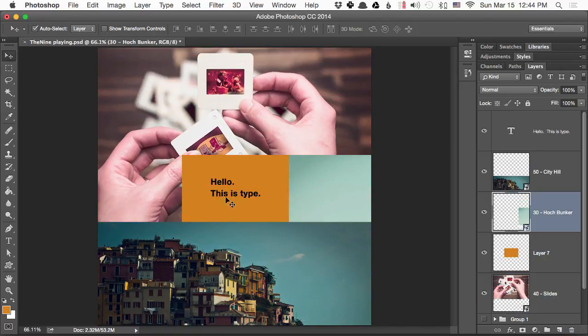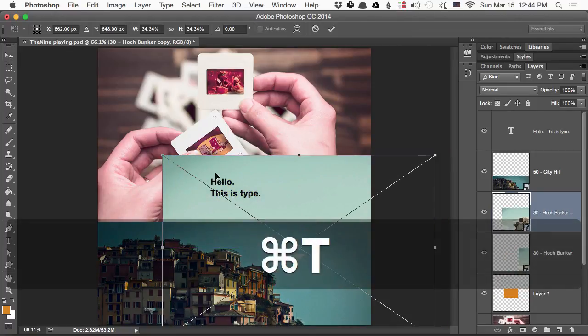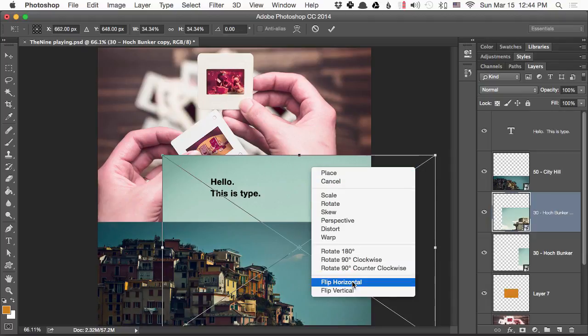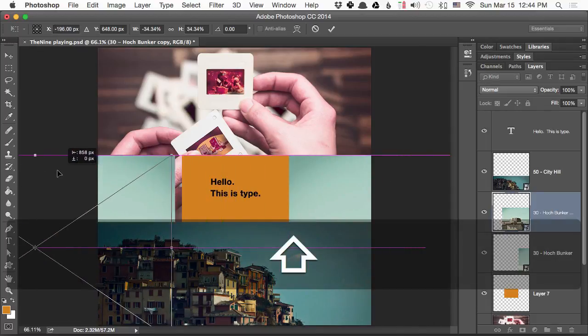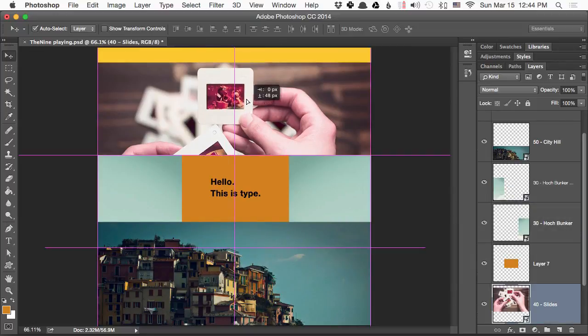And while I could put things here and here, maybe I could duplicate this out with Alt, hit Command T. Yes, I am going fast, but I'm only showing you things that we've already learned and showing you how even with these simple things, we can start to do some pretty cool things. I'm going to right click. Haven't shown you that before. I can flip horizontal if I right click. This is all about free transform. Hit Enter. And I'm just going to start playing around with this.